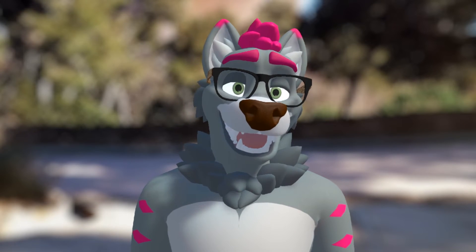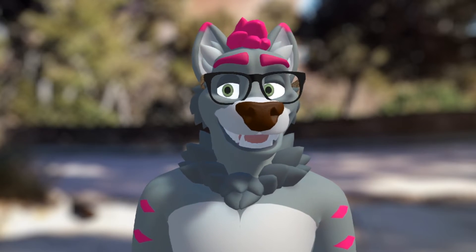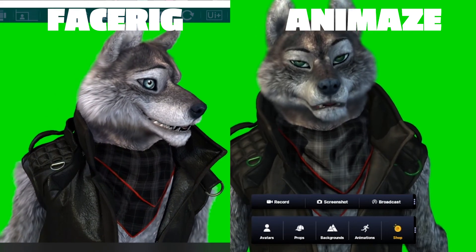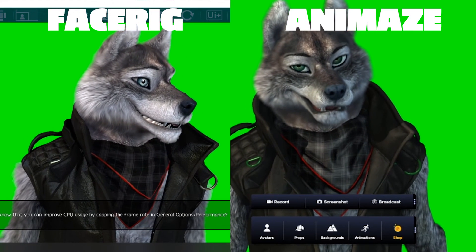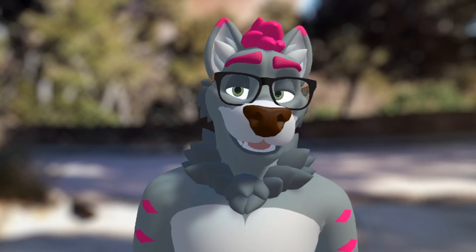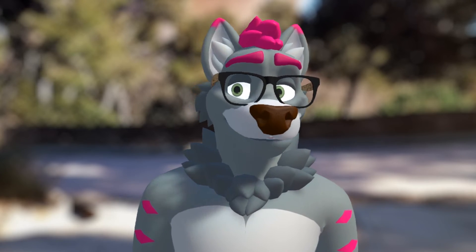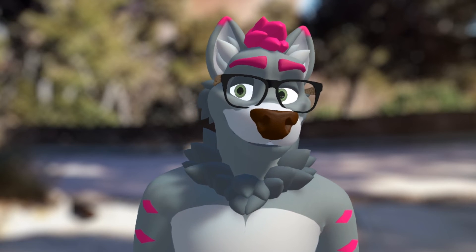Since this is only a beta and things can still change, it's hard to give a solid conclusion just yet. Animaze looks to be a good successor to FaceRig — especially the tracking, which is clearly better. The lack of FaceRig's customization features is made up for by the fact that things just work better out of the box. Avatar customization is a nice addition and will prevent people from all looking like the same default avatars. However, the freemium model is something a lot of people will probably dislike. The steep pricing might throw people off and make them stick with FaceRig. Import costs and broadcast limits will likely push those who can't afford a subscription back to FaceRig. If you like FaceRig, I recommend getting it on Steam now, as it will be removed from the store when Animaze launches.